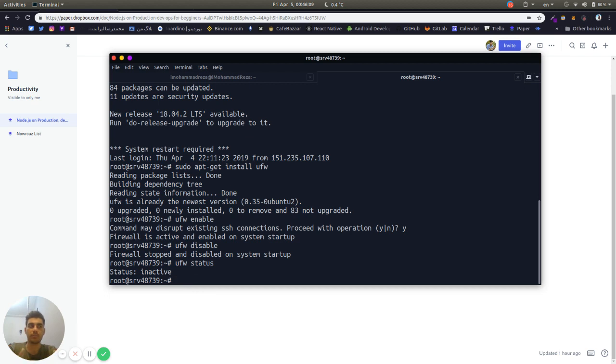At first, our important port is our MongoDB port.